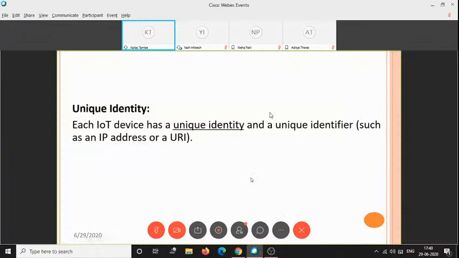Now, which data is coming from which sensor? That is very important. If data is coming from sensors and you don't know the identity of that sensor and its location, then the data is not meaningful. So to give that unique identity, like the IP address that gives a unique identity to every machine, there is also a unique identifier for IoT devices.